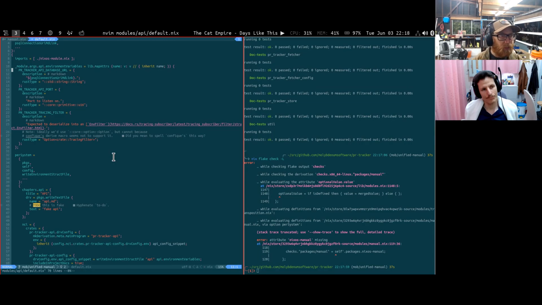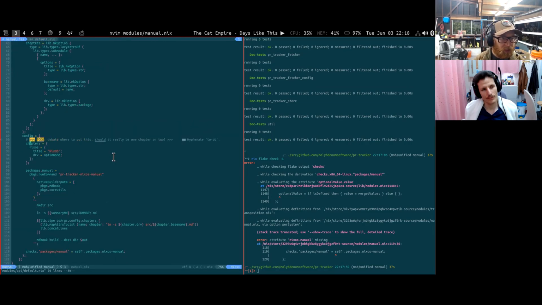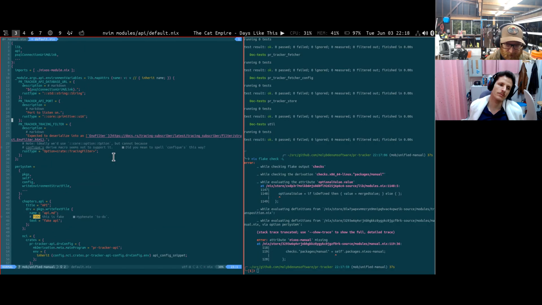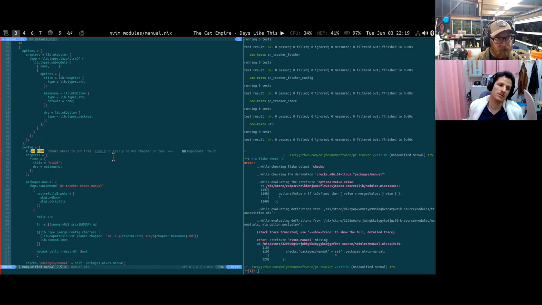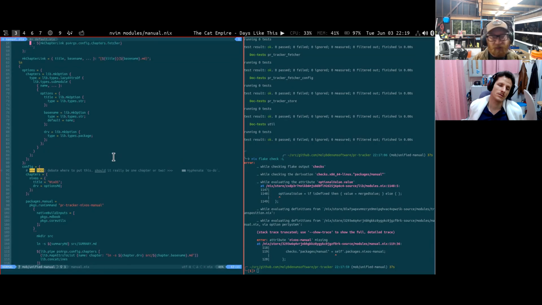Okay, so we got two different things we could do. We could have this debate, or we could work on the environment variable docs. I suppose. I think it should be... Sorry, go ahead. The environment variable docs. Yeah, and then maybe we can do this in a follow-up, right? Like it's already in one place. We're not changing that in this PR. But if we are motivated to split it up, we can do that in a follow-up.